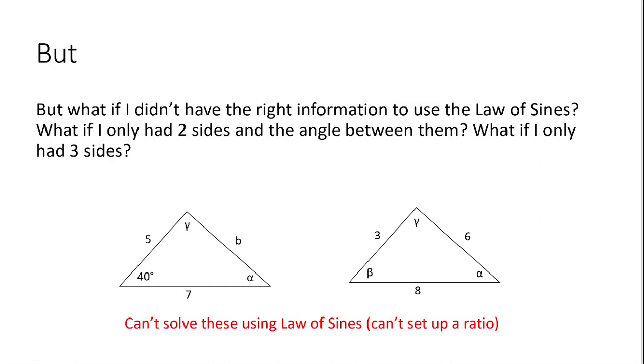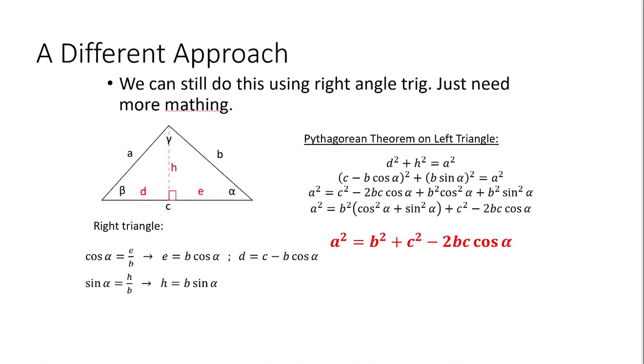But in this specific situation here where we have the side, angle, side, remember we read these kind of clockwise. So we would say we have a side, angle, and a side. That's like the poster child for using this other method called the law of cosines. Now, the law of cosines is kind of intimidating, but it doesn't use any new ideas really that we haven't already discussed, either using just purely right angle trig or in the process of deriving the law of sines. So this is kind of how that works.